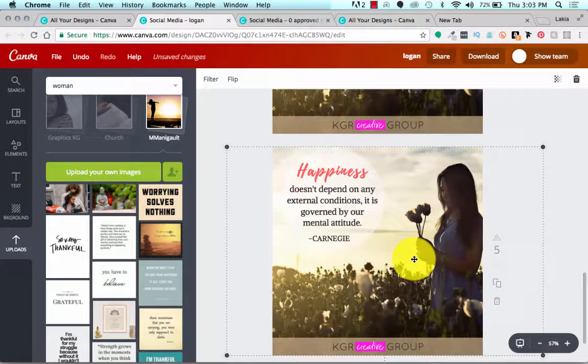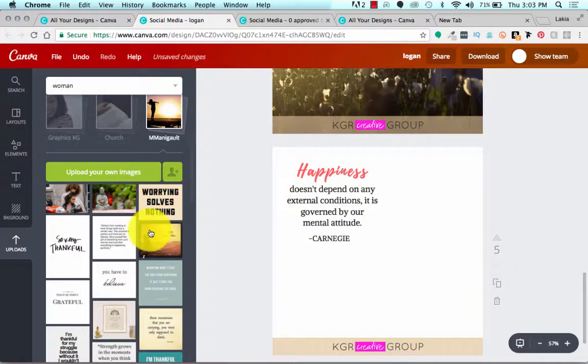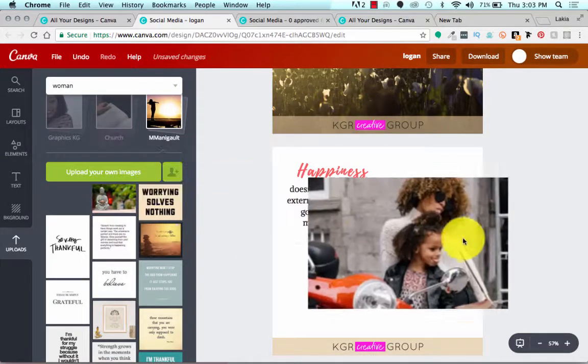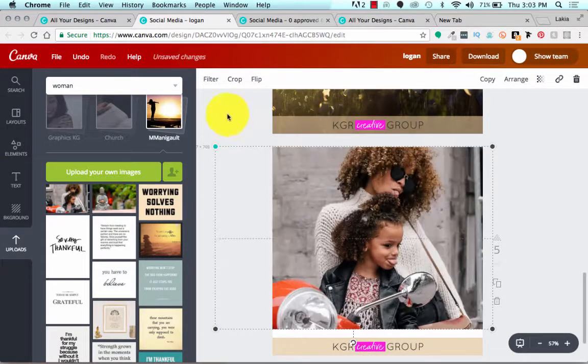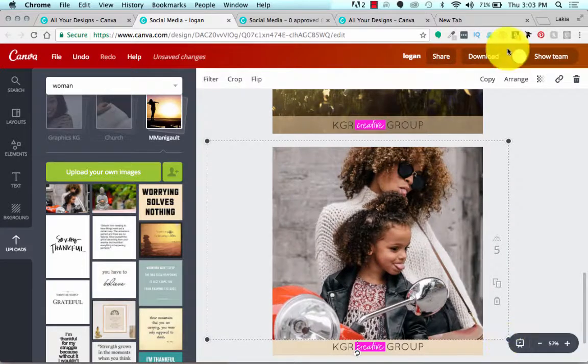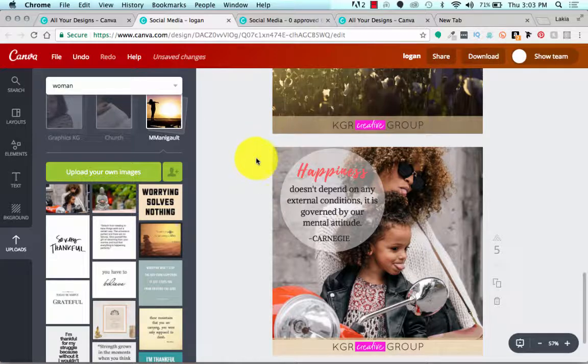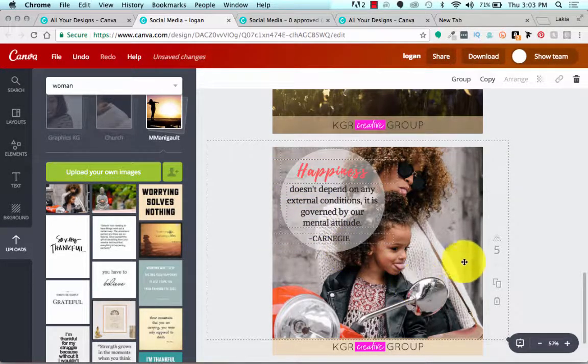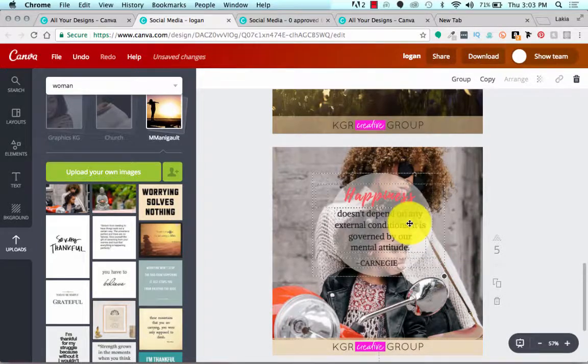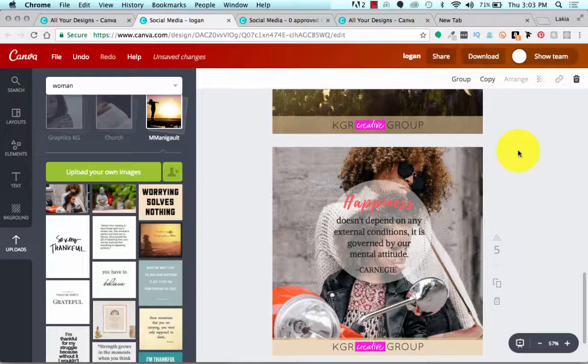You could even take this, move it, grab this. This is so impromptu. Send it backwards. Of course, you don't want to move the background. You just want to take this, put it here, have another image.